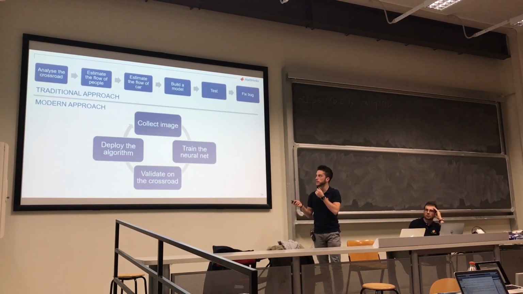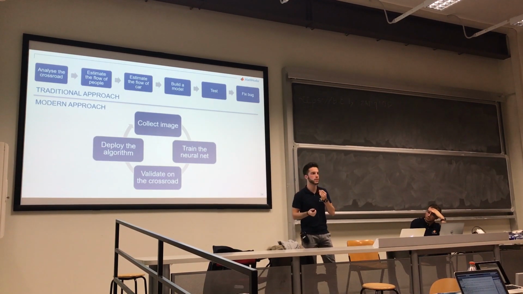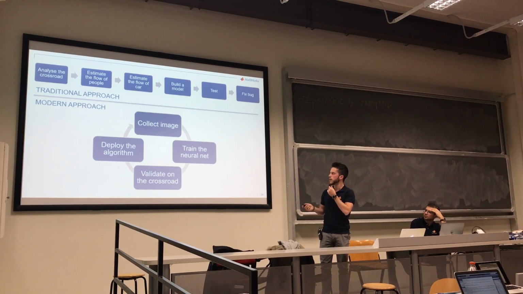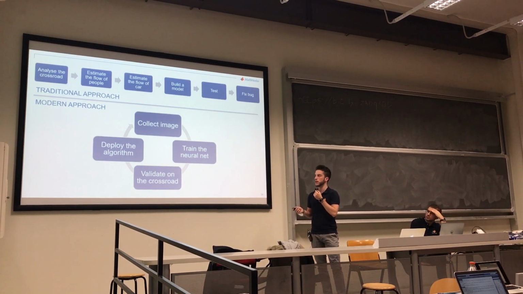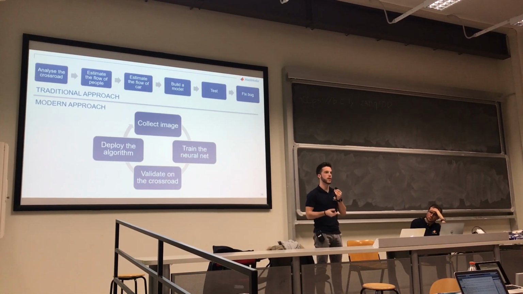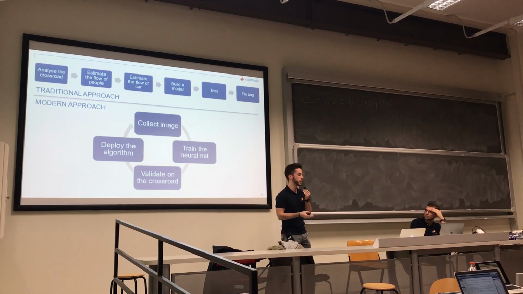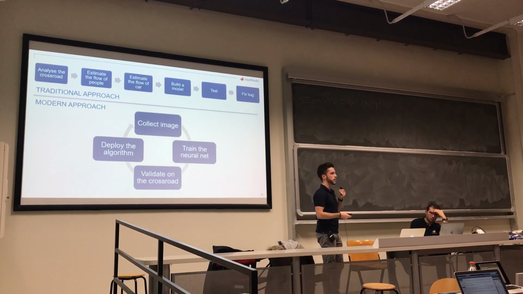Once we have done it, we design our net. We can decide some type of architecture. It's not mandatory, of course. We train it, and the next step is the validation. So, of course, we can't deploy the net and see if it's working in the real case, with the risk that some people can hurt themselves.